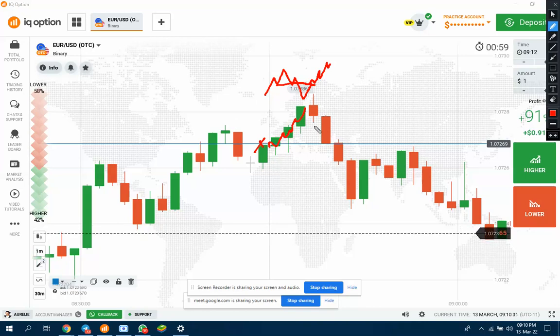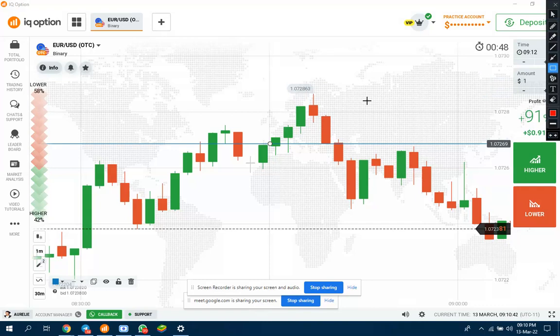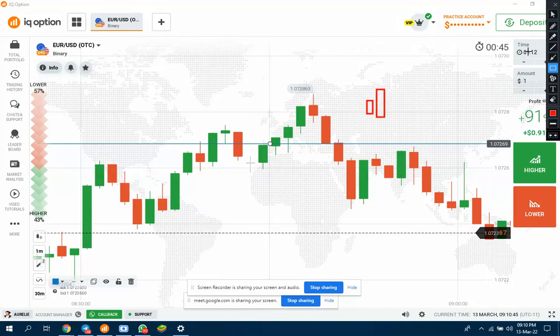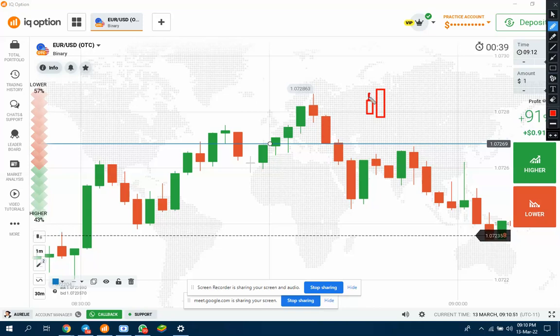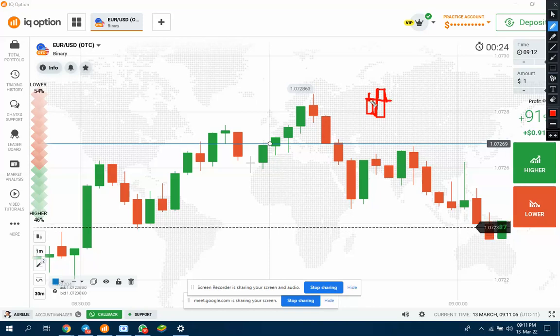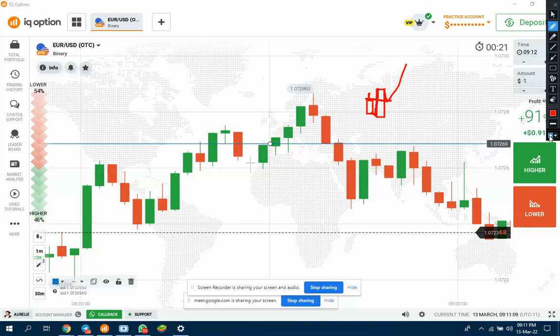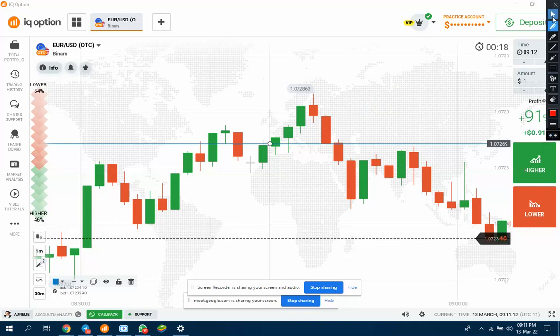So whenever you are trading a pattern, always identify it on a smaller time frame. Like if you are trading a bullish engulfing pattern, how does a bullish engulfing pattern look like on a lower time frame? For example, this is what I mean by bullish engulfing pattern. The sellers entered here, got rejected from above, and the candle closed here. So from here, the buyers break the level. How do you now trade this bullish engulfing pattern? You wait for a pullback. Once the price pulls back to the breakout of this level, then you can enter a call option.